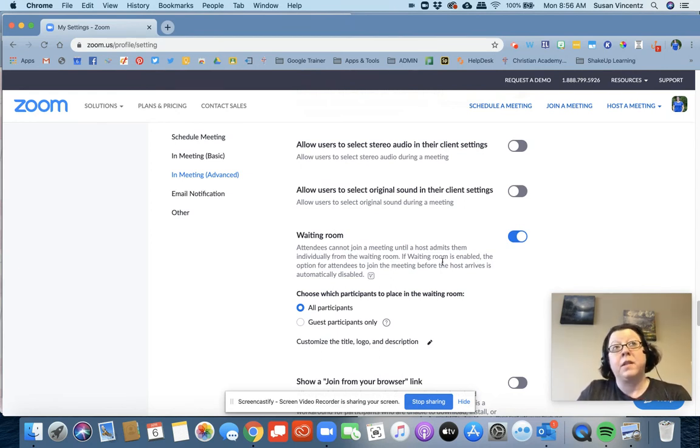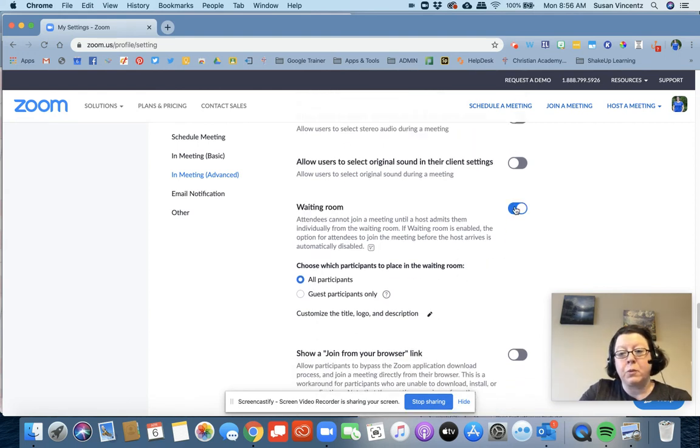Okay, so this is to help prevent any of those hacking issues that hopefully will not occur if you use this waiting room. So then once you turn the waiting room option on, then you're going to have the ability to either choose to have all participants wait in the waiting room until you admit them, or just guest participants, which in your case you will not be having, probably guest.